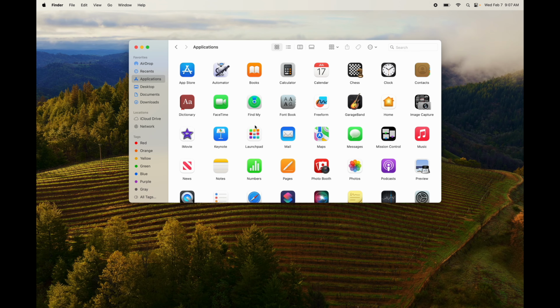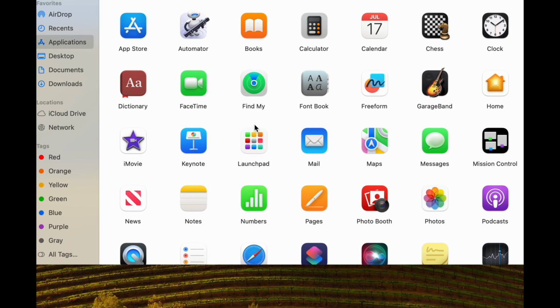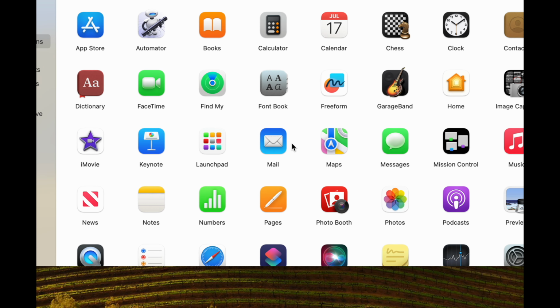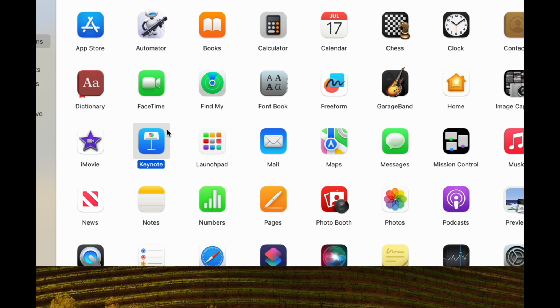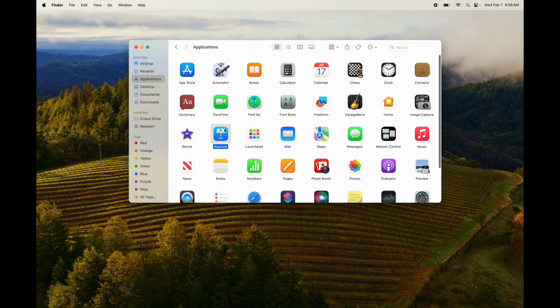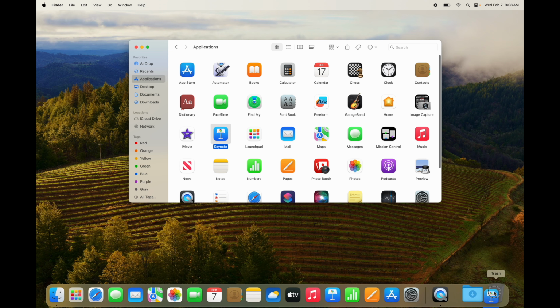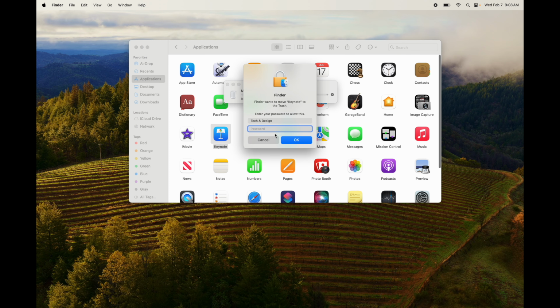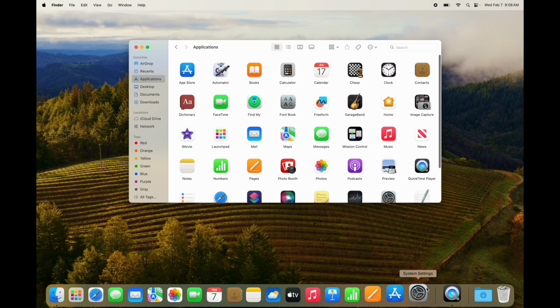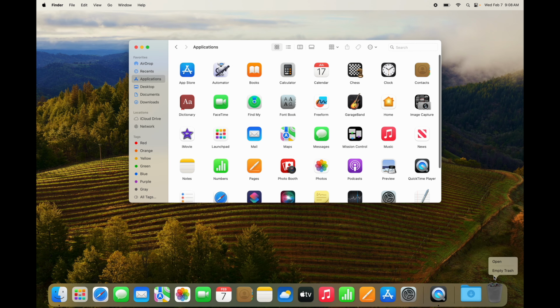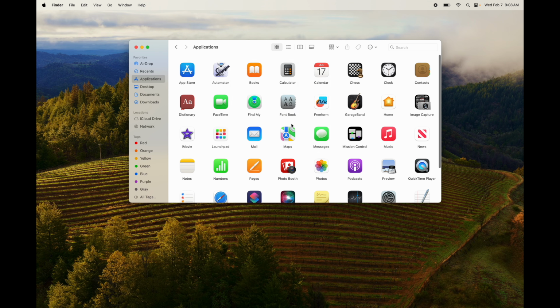Alright, so if you guys want to delete an app, it has to be a deletable app, for example, such as Keynote. You guys can right click on it, move to trash. That's your third option, and that's going to get rid of it. That's one way. Another way would be to click on it, press Command Delete, or the third option would be to just drag it onto your trash bin. And that's how you guys can uninstall Passwords and done. There we go. So that's how you guys can uninstall any app. Obviously, we have to empty out that trash bin, just like you delete any file.